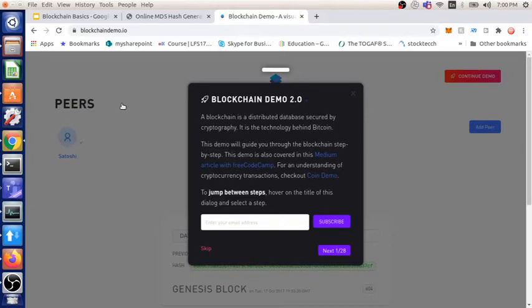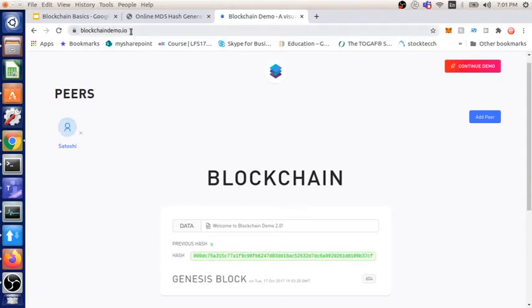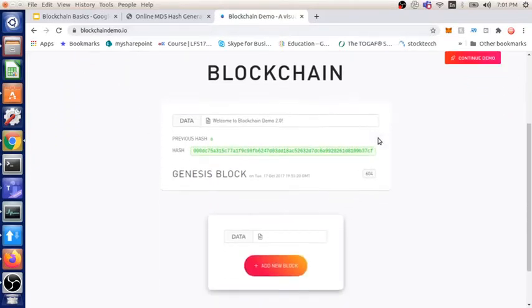This is not the actual blockchain, but it gives you an idea of how blockchain stores information in the background. I went to this website called blockchaindemo.io. There are a few other websites also, but I found this one very nice to see.